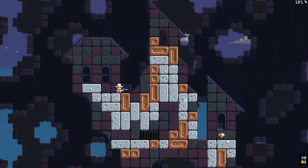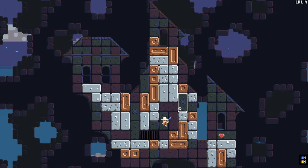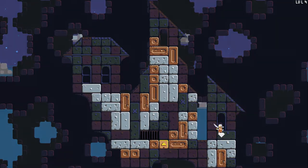So this is the first level where you really want to see the full map here. And I'm also not quite sure what I need to do for this level. That's it. Usually the obvious solution is wrong, is the thing, which is why I don't trust that I just did the right thing. But maybe I did, who knows. I think. Okay, nope. Obvious solution was just the way to go on this.